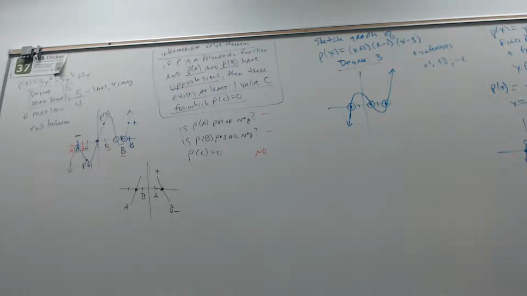If I'm asking for the x-intercepts, I'll probably prefer to have them in ordered pair form. So the ordered pairs would be (0, 0), (3, 0), and (-1, 0). So either way works. If I'm asking for the zeros, that's fine. If I'm asking for the intercepts, ordered pairs are better.